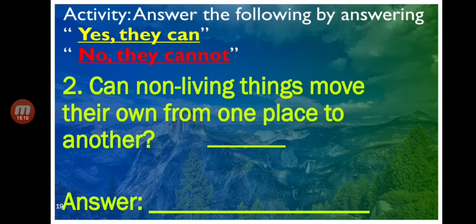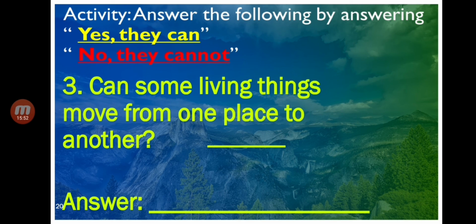Okay, now let's proceed to number 2. Number 2: Can non-living things move on their own from one place to another? For example, a table. Can a table move on its own from one place to another? If your answer is yes, you write yes, they can. If your answer is no, you write no, they cannot.